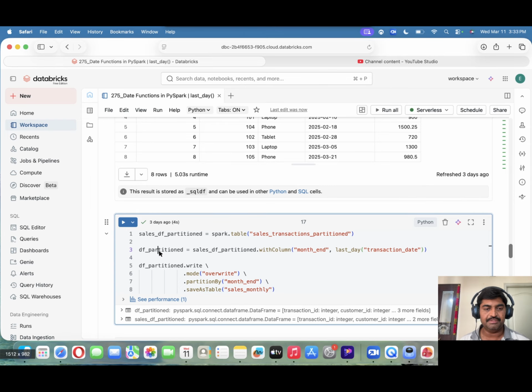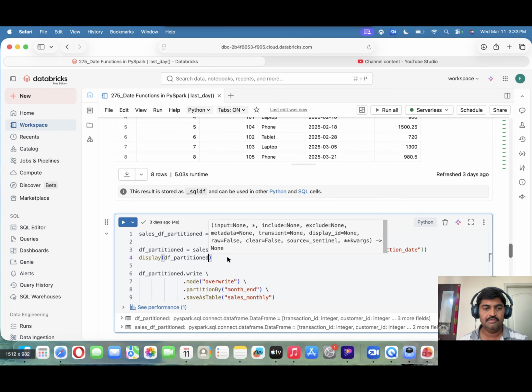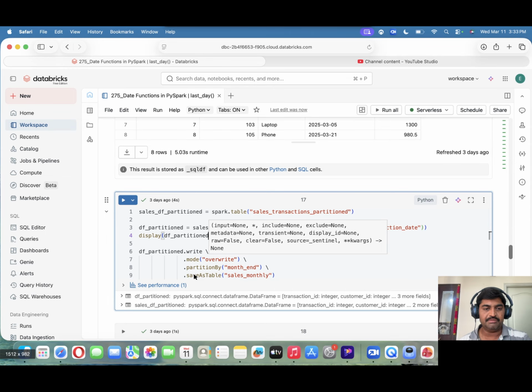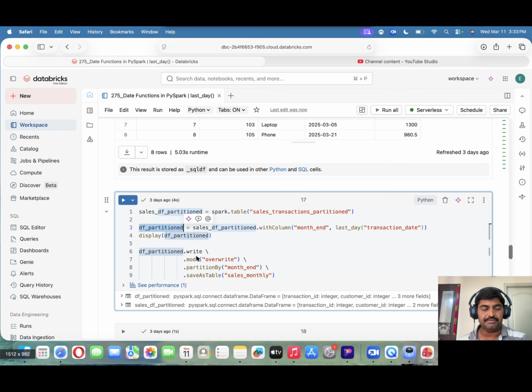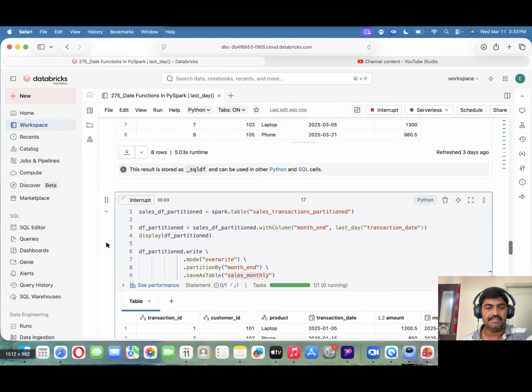I will display it before writing. Then I'm writing this to Delta Lake with mode overwrite and partitionBy month_end, and saveAsTable. I gave the table name sales_monthly.